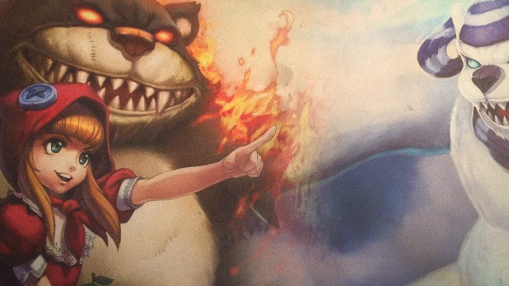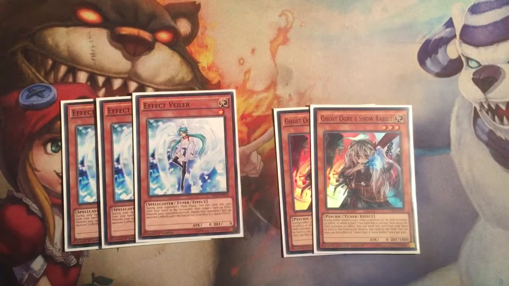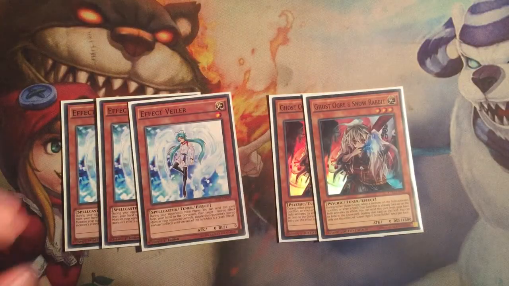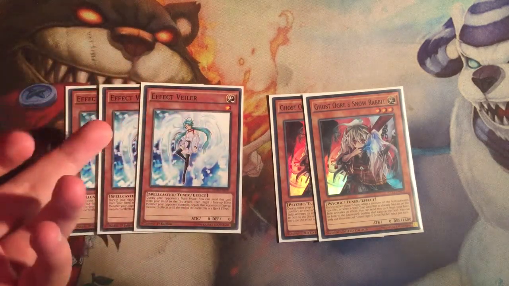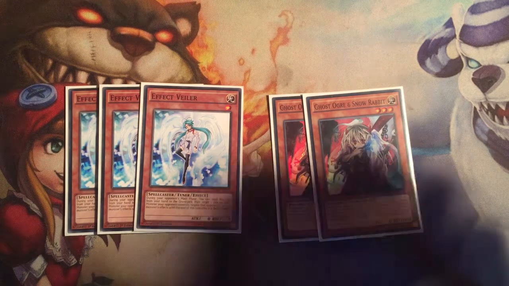Next is the hand traps. For the hand traps, 3 Evailer, just standard negation really during your opponent's main phase, and 2 Ghost Ogres for the destruction. This helped me a lot during the event. From recording this video, it was yesterday, so yesterday this helped me quite a lot in certain matchups like Invoked.